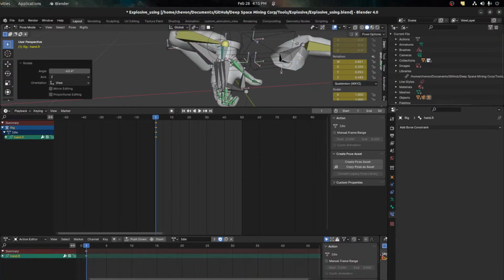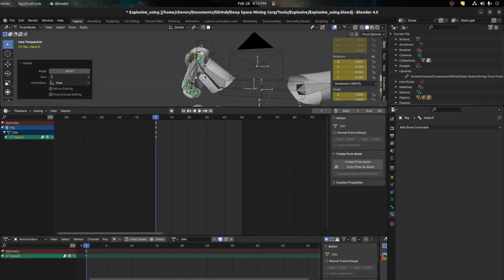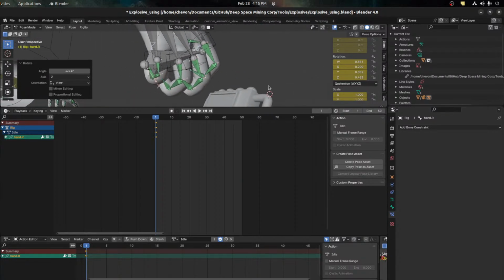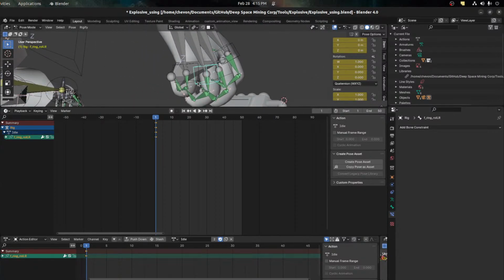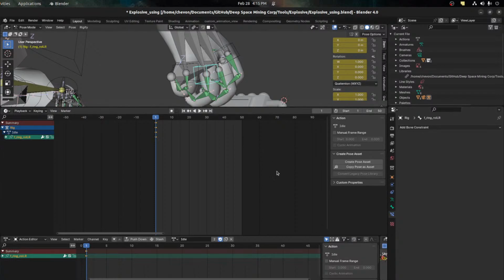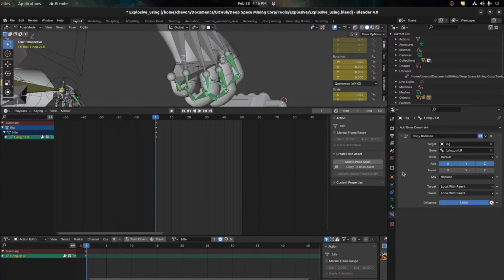What's the bend? Oh, right. World space?